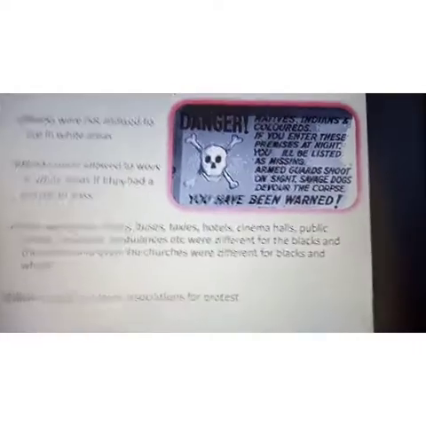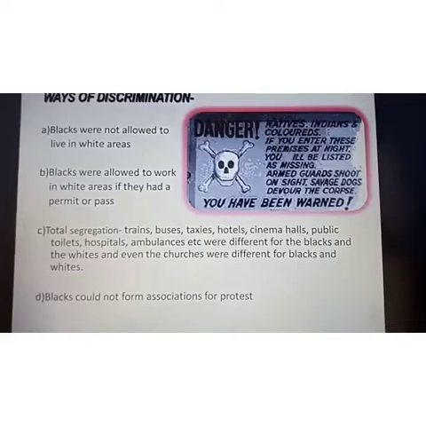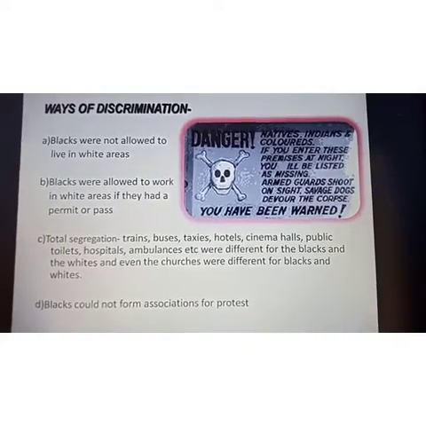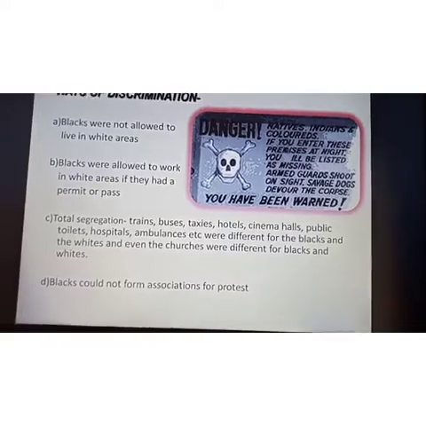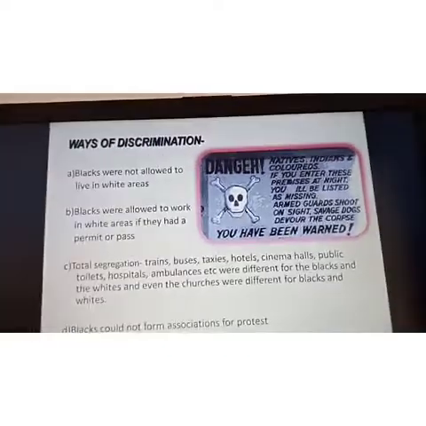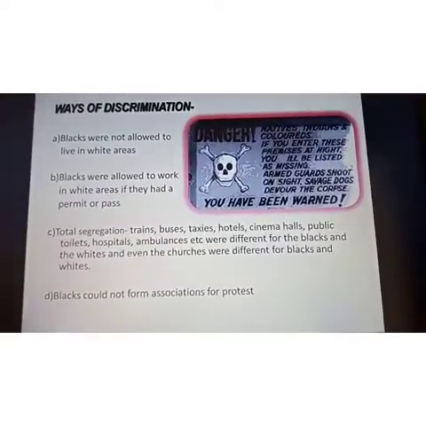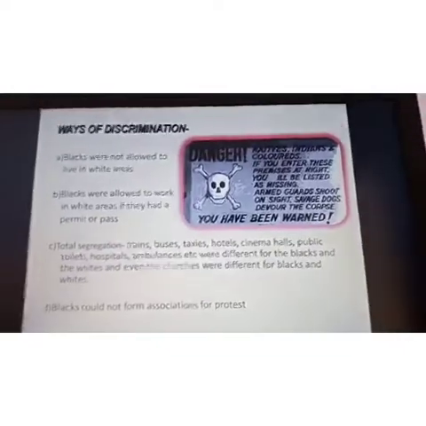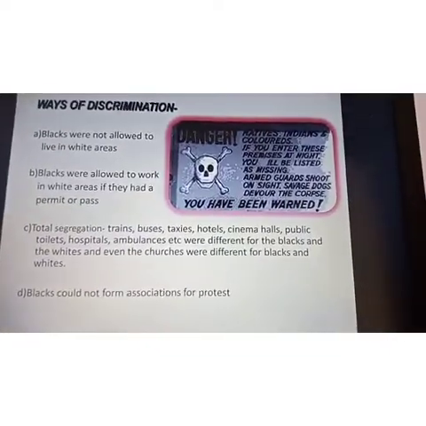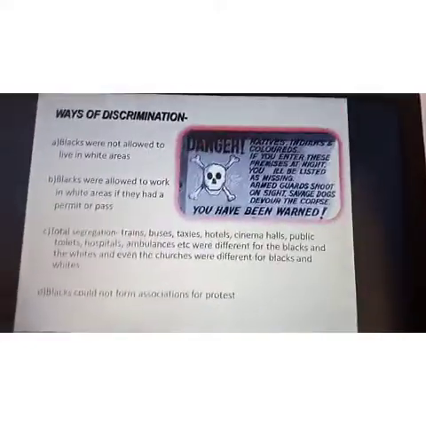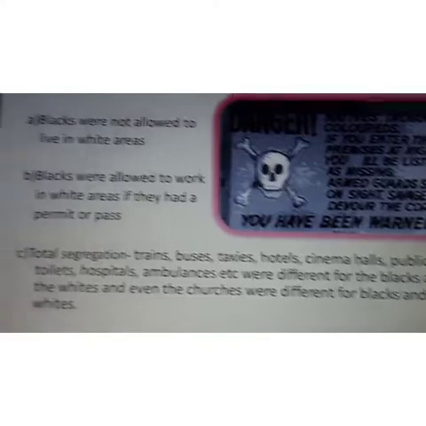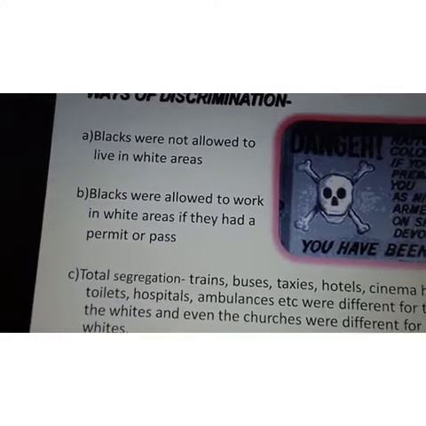So what is the meaning of this? That if you go into a particular place at night without permission, you will be shot down by the guards, and your body will be fed to the dogs. This type of discrimination was there with the blacks. Now you see the points. Number one, blacks were not allowed to live in white areas. For the whites, there were separate areas to live. For the blacks, there were separate areas to live.